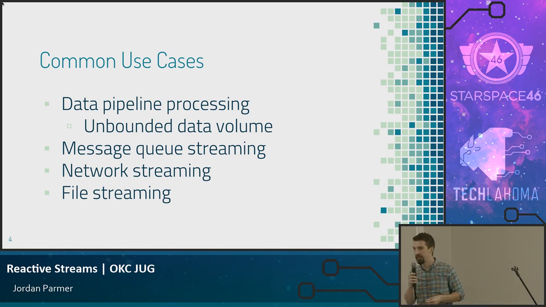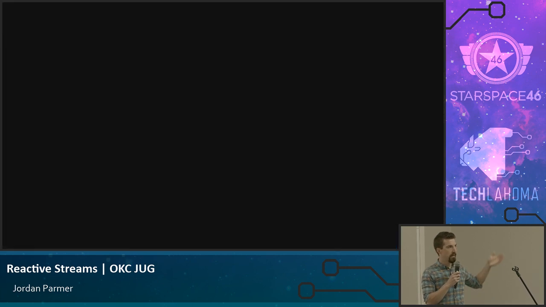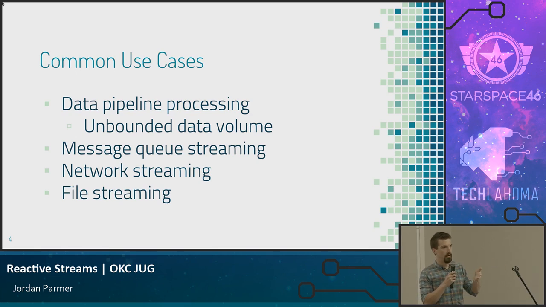Message queues. How many of you work with message queues at all? Like Kafka, RabbitMQ, ZeroMQ. Okay, a couple of you. Great. So you might be familiar with some of these problems. If you're on Microsoft, you might be using BizTalk or whatever. So you've got a pub-sub model, and that's another place where you might be getting a lot of data coming in. You need to process that and push it somewhere, and that comes with its own problems and challenges depending on what you're doing. That's a very natural use case for this. And then in a more traditional sense, you just have network streaming and file streaming, some more everyday sorts of things.